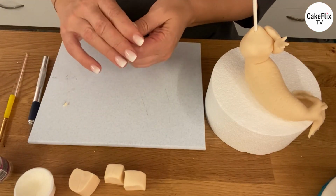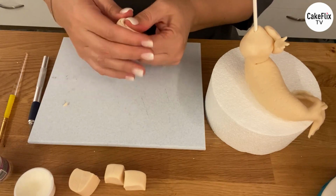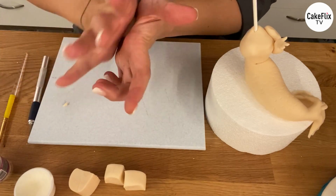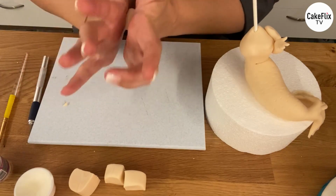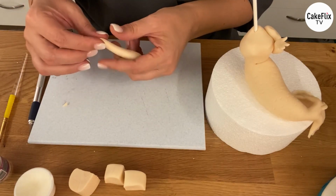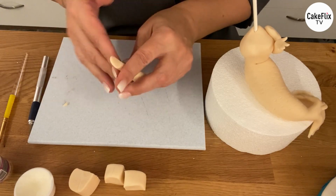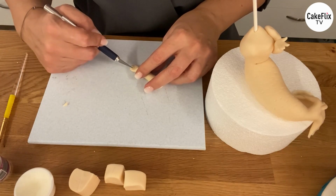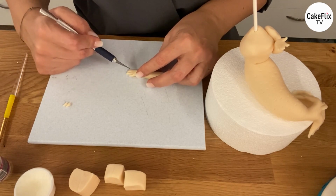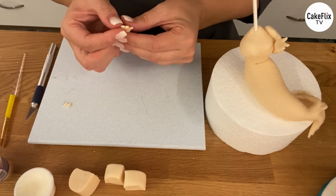And then we need to do the second arm. Again, knead it well, make a ball, make a carrot shape, press the thinner part with your thumb and the finger, roll the wrist, and then we have the right hand. So again, cut the thumb, cut the triangle, and 3 more cuts. Separate the fingers, round them up.